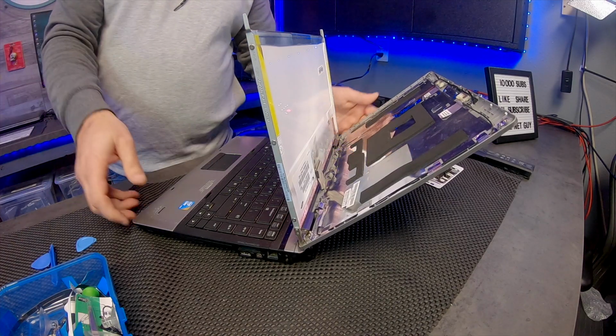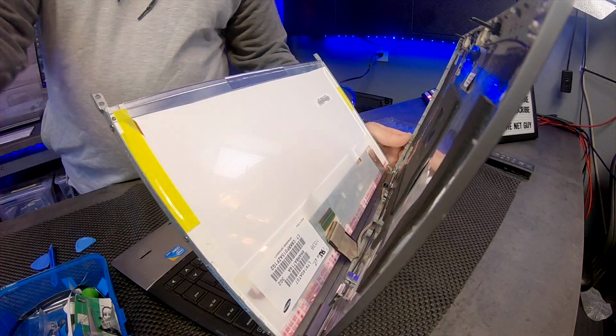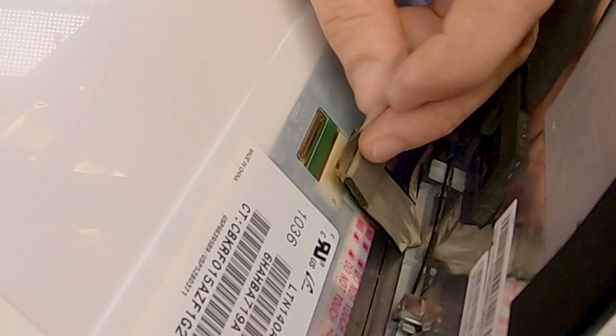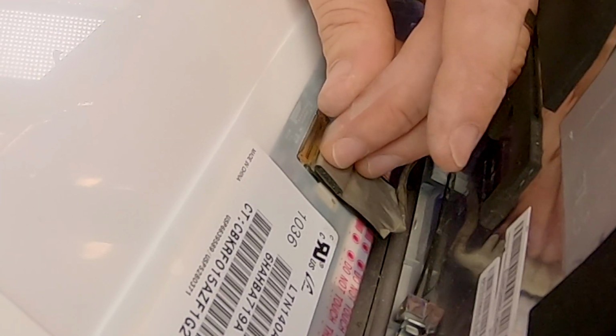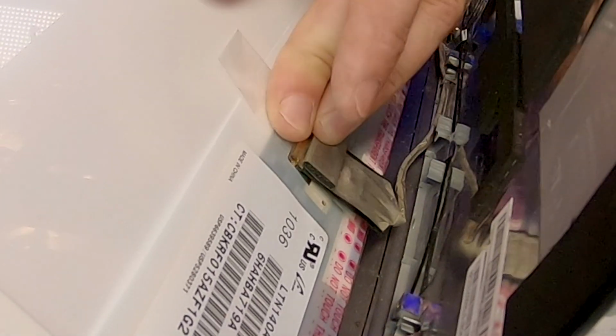Okay, now this is an interesting one. I'm going to get it real close here for you because this is how these connectors attach, and I want you to see that in detail. So this is a really, really small connector. This is real common to have these integrated connectors. So the way that they attach is they slide up and in. All of those pins go up and in, and this tape is going to retain them. There, that's in. Make sure you have lots of tension on that tape when you put it back down.